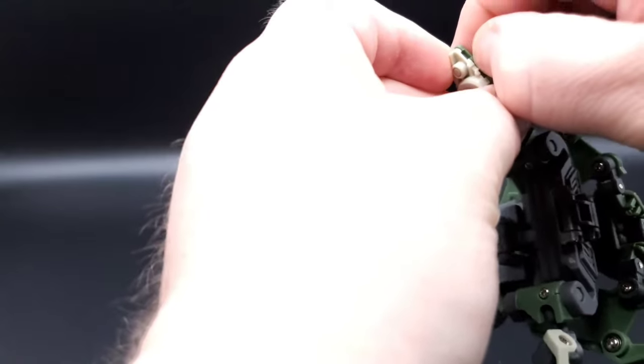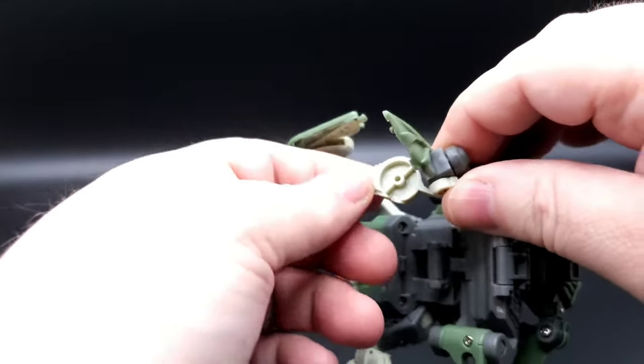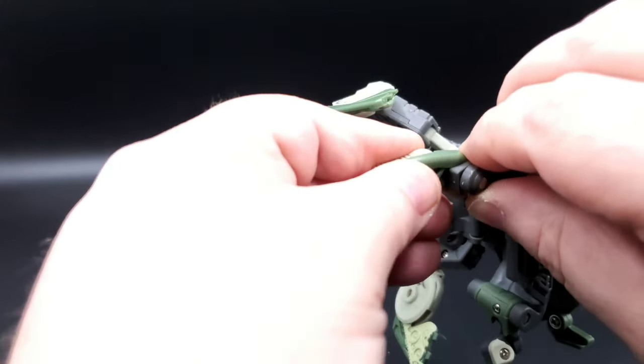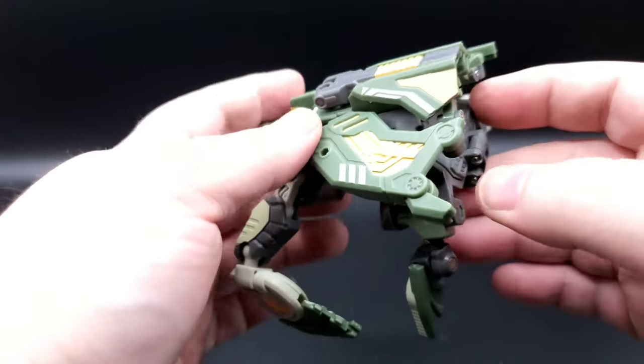Now, these do open. Don't know why. Don't have anything in the instructions of why. I mean, they may be a retool or something down the line. Well, I thought I could get these open. Yeah. So, I mean, you can have these open if you want to have some better swimming flippers. But, yeah, that's most of the articulation right there.